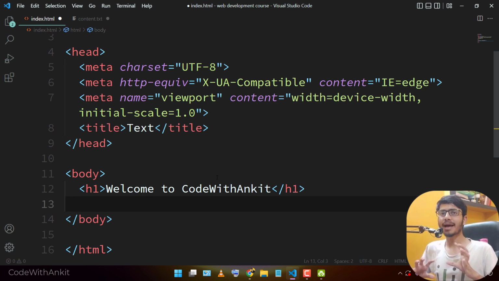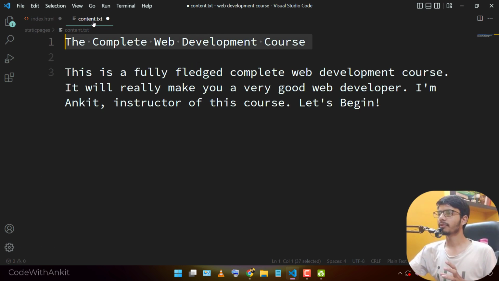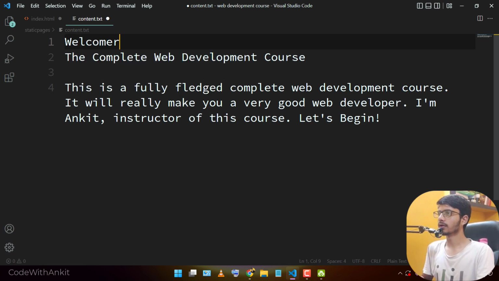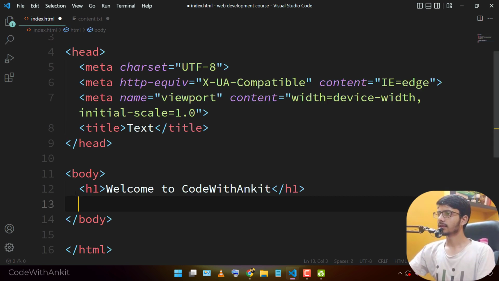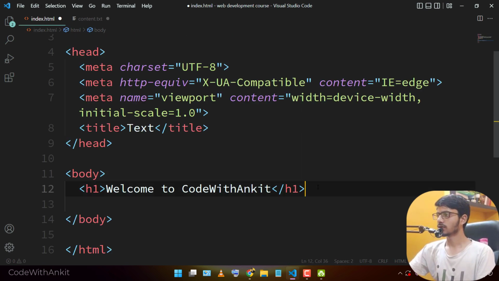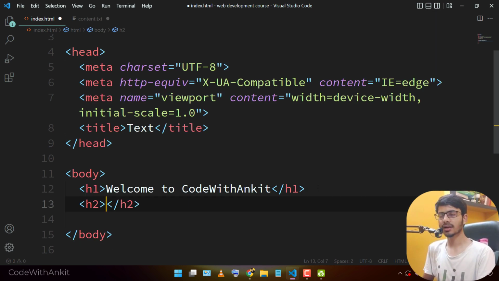Now if I have a subheading, like the complete web development course, so let's put the h2. Now this is a well proper structure here, h2.